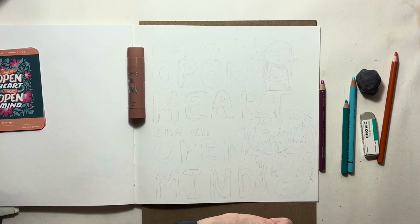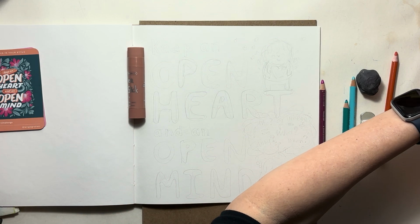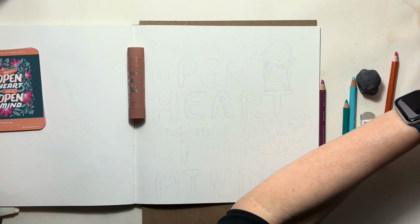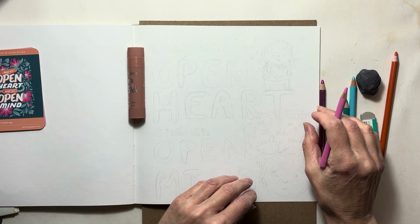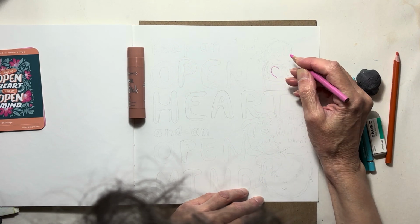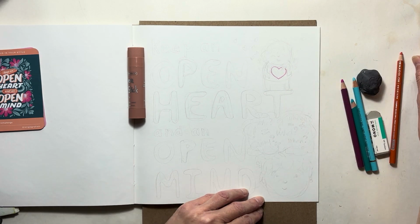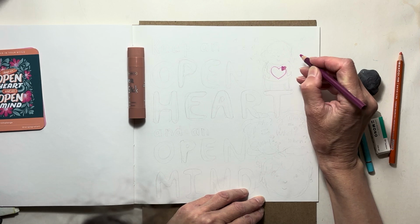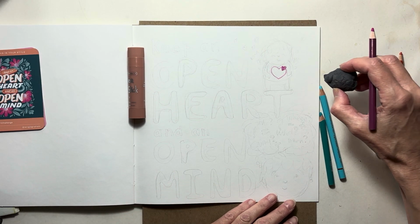I do know, I've started the timer. I wanted to make the big heart on the shirt the lighter pink, and no, I did not sharpen my pencils in advance. Really bad about remembering to do that. It's not really sharp, but that's okay. I don't like it too sharp. Some darker hearts to stand out. It says keep an open heart and an open mind.